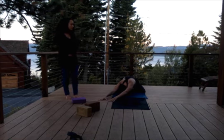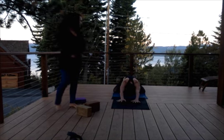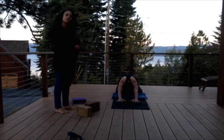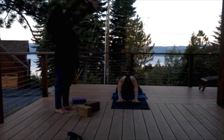Slowly come back through center. Slide the knees as wide as the hips. And you're going to want to make sure your knees and your feet are on your extra mat or your extra blanket for this one, so you get a little extra support. And on an inhale, come up to kneeling, reach for the sky.